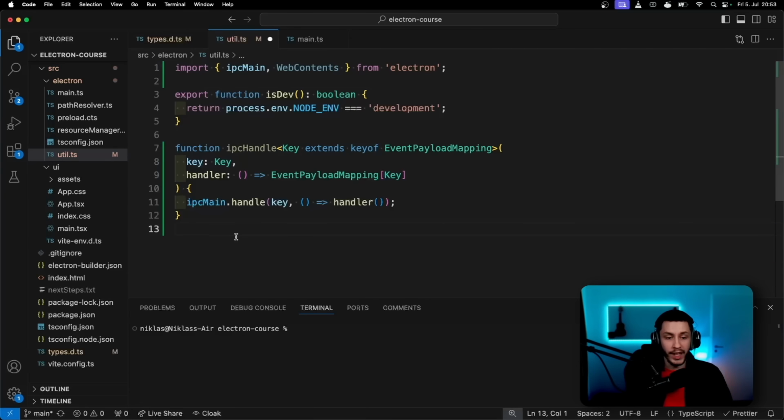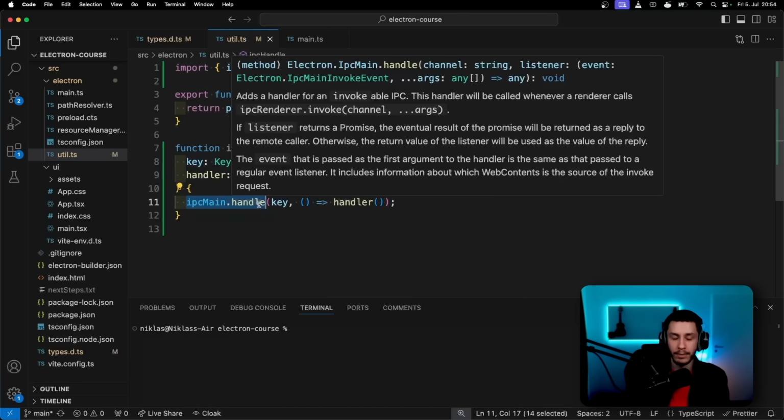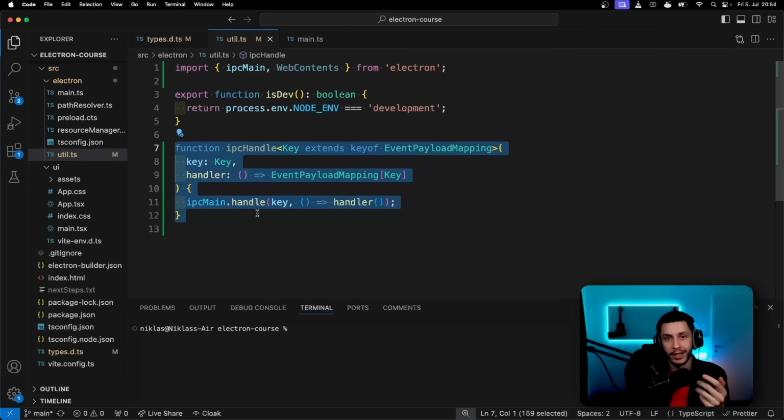So basically what we've done now is made IPC handle completely type safe, because it is forced to always use this mapping right here. As long as we always use this wrapper and not IPC main.handle directly, we can assure that the handler will always do the correct thing in the background. And of course, if we now do the same thing for the invoke function in the front end, which we're going to do shortly, then both sides are type safe and we can basically ignore the fact that IPC main.handle itself isn't. Because as long as we always use our wrappers, everything will be completely type safe, which is exactly what we want.